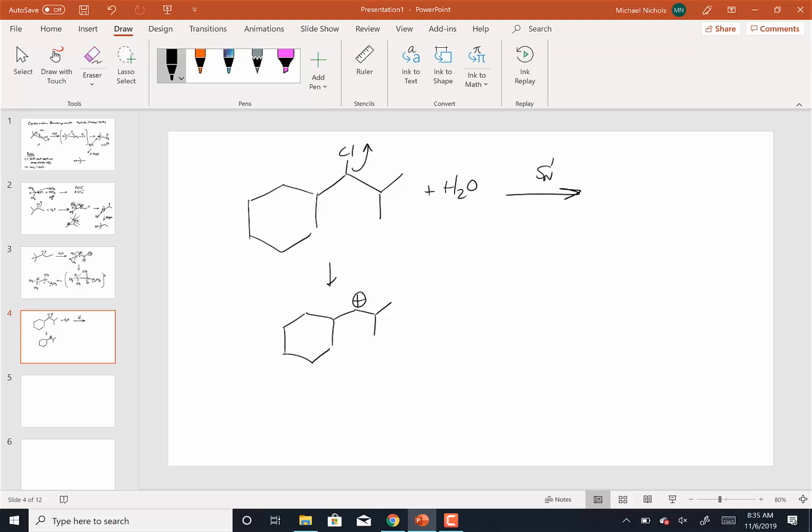Now, what can I shift? There's an H there, there's an H there, there's a couple methyl groups over here. We're never shifting parts of rings. Although that's not true, but for the moment, we're never shifting parts of rings. So, anybody want to shift a methyl group? If we shift a methyl group, we're just going to end up with a secondary carbocation. So we're not shifting methyl groups. Which hydrogen do you want to shift? The one on the left or the one on the right?